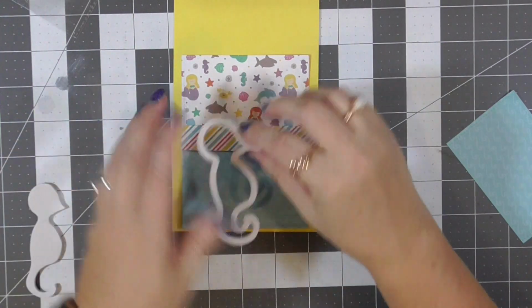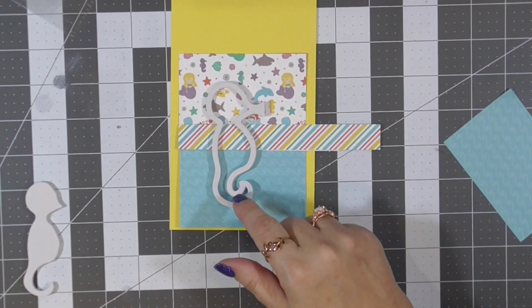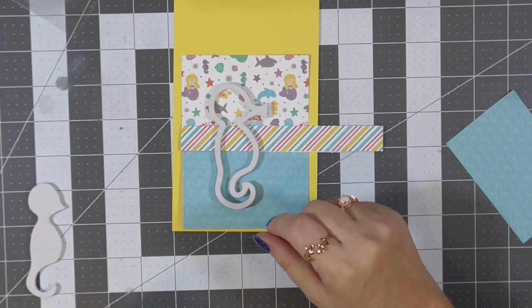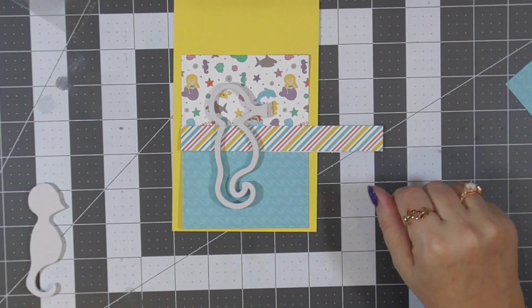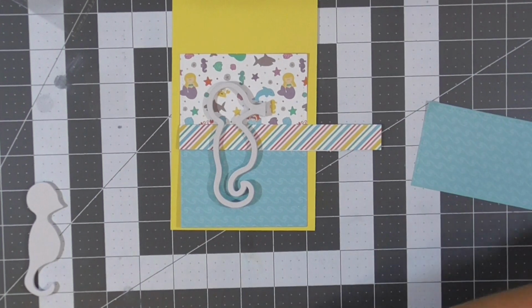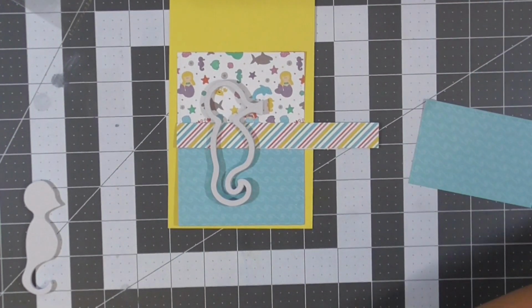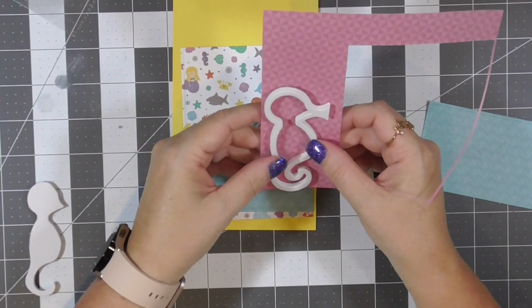So here's our seafoam, our seahorse guy. We are going to put him right here. We need a piece of pattern paper or something behind him. Let's see, what is that? Stripes. The back side of the mermaid print is probably big enough if I can find it. There we go. So we will use the back side of this mermaid print for that.